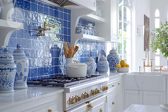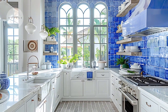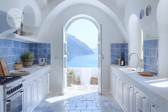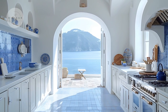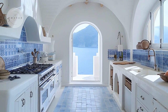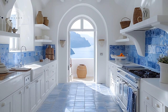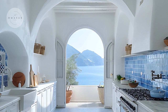Open shelving is another key feature of this Greek-inspired kitchen, showcasing hand-crafted ceramics and glassware that add both charm and practicality. The display of these artisanal items not only emphasizes the connection to Greek craftsmanship, but also serves as a functional storage solution. Expansive windows line the kitchen, providing abundant natural light that floods the space and creates a seamless connection with the outdoor areas. This design choice not only brightens the interior, but also enhances the flow between the kitchen and the surrounding exterior, allowing for a harmonious blend of indoor and outdoor living. The overall effect is a kitchen that is both stylish and practical, perfectly embodying the serene and elegant qualities of Greek-inspired design.